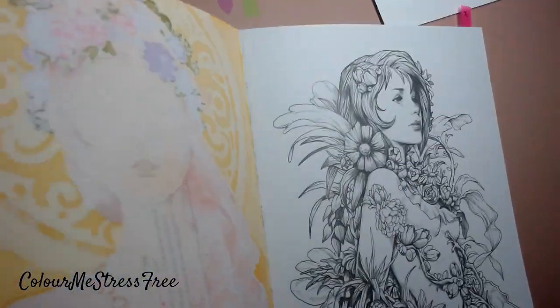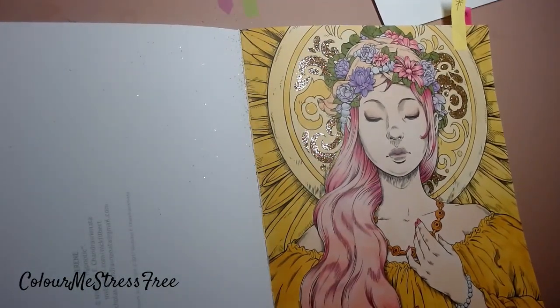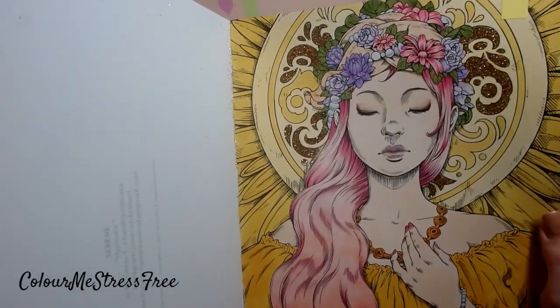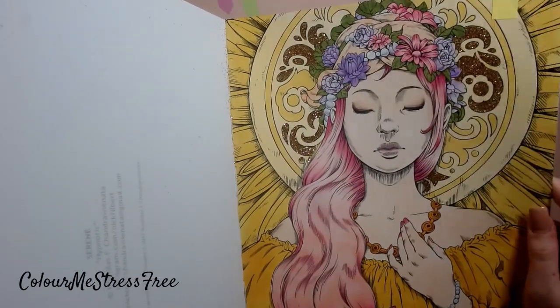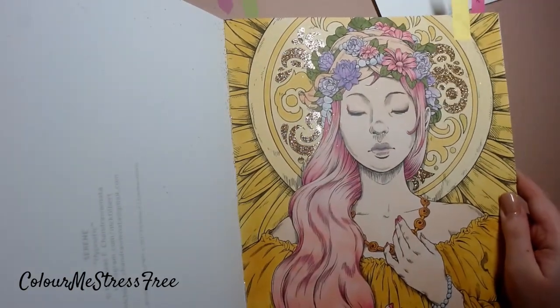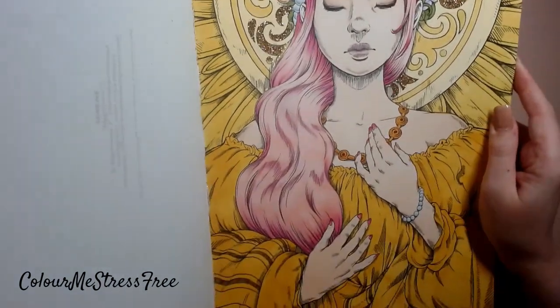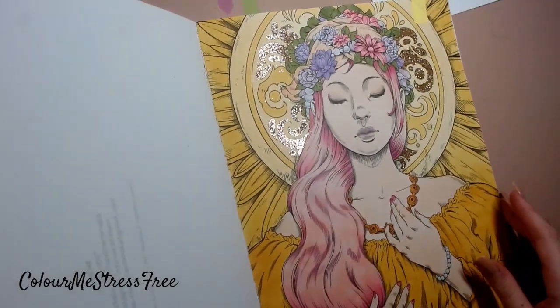So I based this, I'll turn it over so you can see the majority, with Ohuhu markers again, and then I've gone over with Prisma. That's it. And the glitter is WOW Embossing Powder glitter. I've just used normal glue, but look how sparkly and beautiful that is. I've got gold, and it's not necessarily silver, it's like a multicoloured silver. Yeah, I based it off my hair.